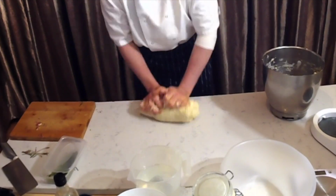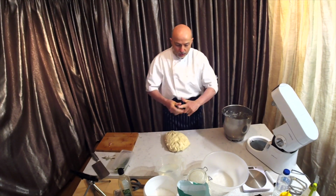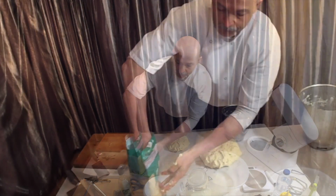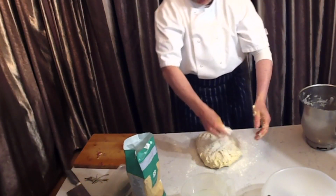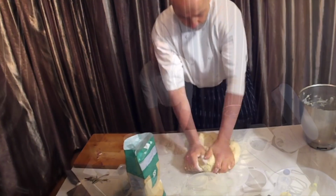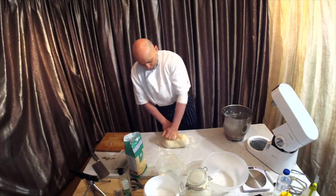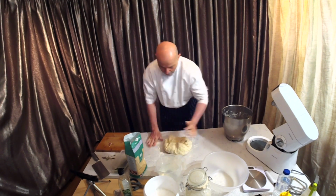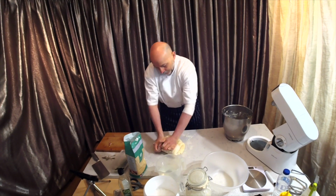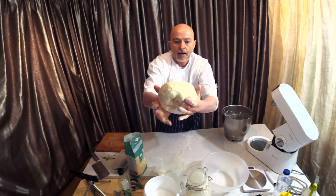You see, it's different. And then at this stage, you add another little bit of flour like this, and you keep going. Look how beautiful it's become.